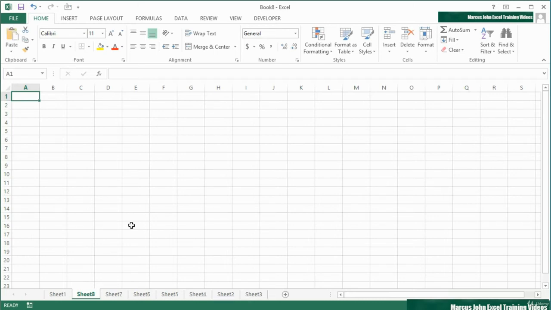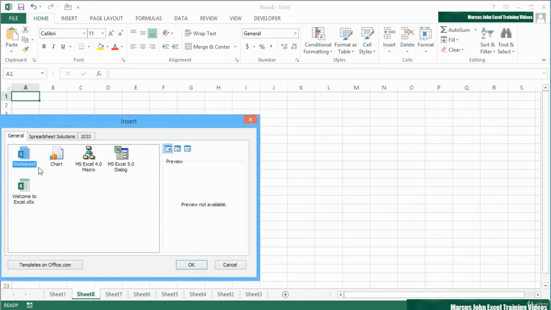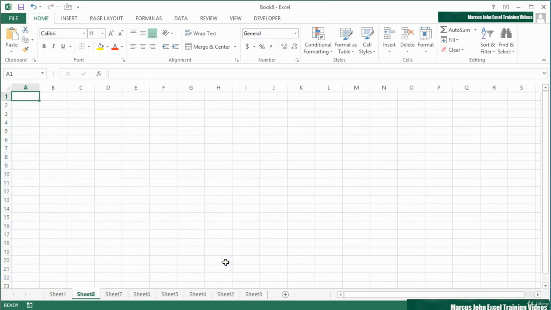That's Shift F11, quick keyboard shortcut. Right-click, Insert, choose Worksheet, OK, it's a bit long-winded, or Insert from the Home ribbon, which we know we can do with Alt, H, I, S. You can see here when you hover, it gives you the keyboard shortcut anyway. If I hover a bit longer, there we are, Shift and F11. So those are your options for inserting more sheets.